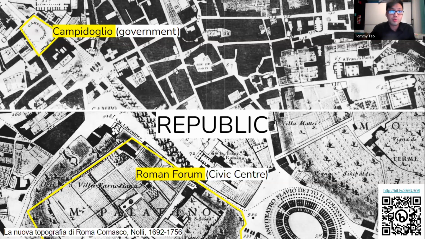The civic square, which represents the power vested with the people to speak and openly critique such government, sits outside of the Campidoglio at the Roman Forum at the bottom of the image. It's a form of government where the power is still held by the people, right? Not an emperor, king, queen, or military ruler. And this power is represented in a place where you can openly critique such government. Right? So a place like the Roman Forum is the next evolution of the contemporary Greek agora and Pnyx.